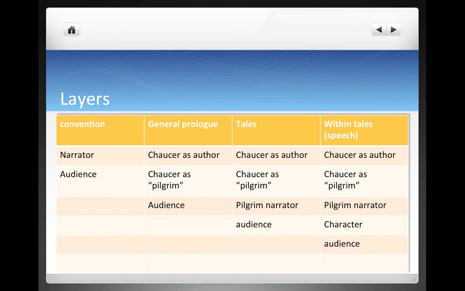Now, within the Canterbury Tales, there's a wonderful sort of layering as one reads through the text. So in the general prologue, this is made slightly more complex. Chaucer as the author is obviously the narrator, but also Chaucer as the pilgrim, his voice begins to appear in a slightly different way. This is him within the character that is Chaucer, who is taking part in this pilgrimage. And we begin to see, if you like, that the author can have more than one voice, the narrator can have more than one voice.